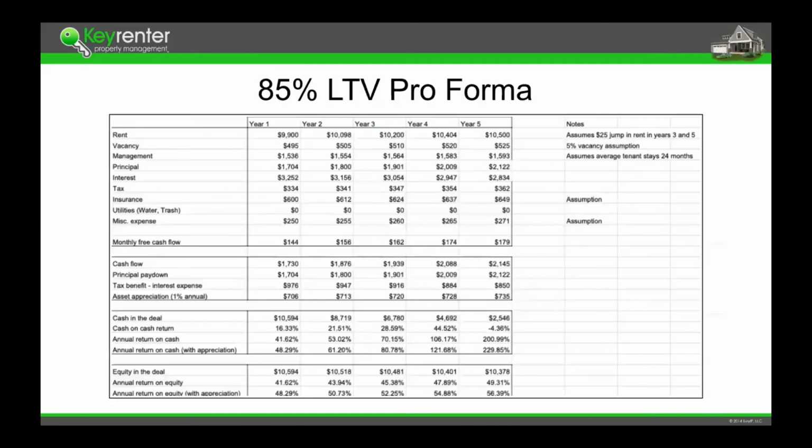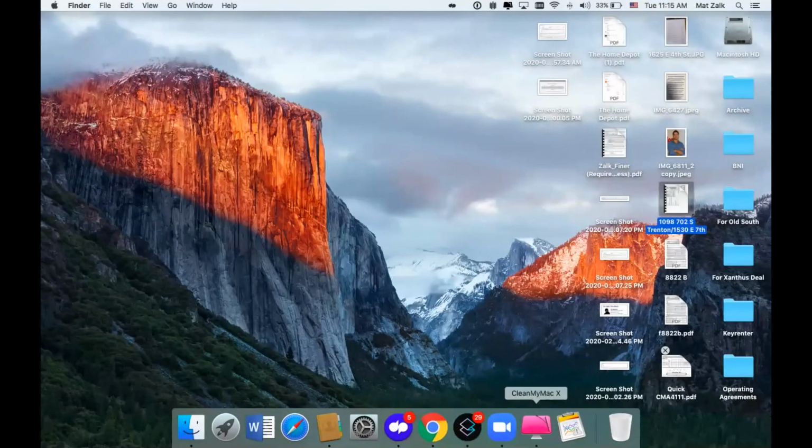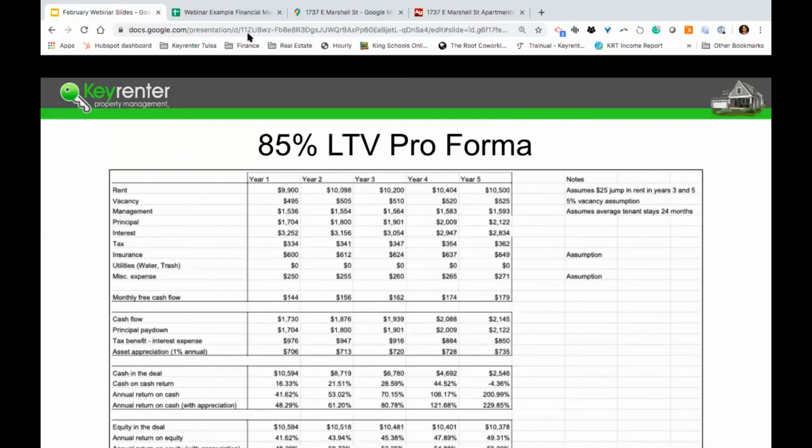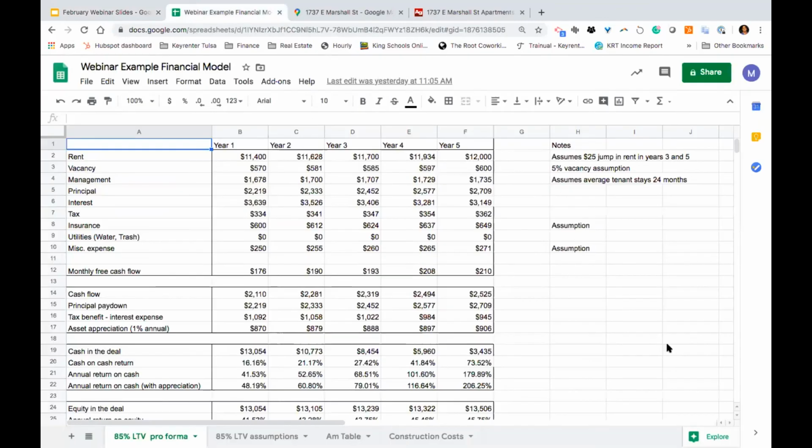So let's run through this in real time. Let me see if I can change my screen. Let me share here. Oops, let me go here. Actually, I guess I just keep messing this up. Remove this, and let's go directly to the financial model. So here you see there is, this is the actual engine. How do I make this smaller?